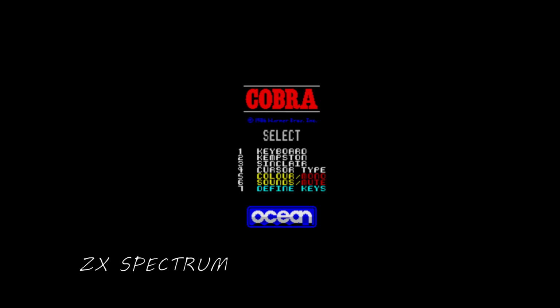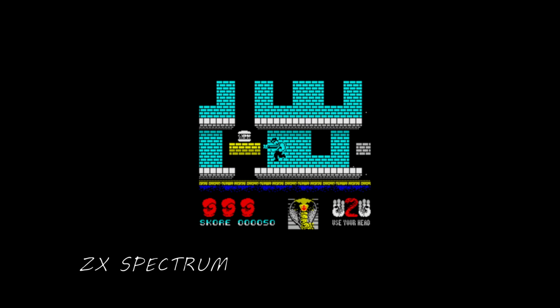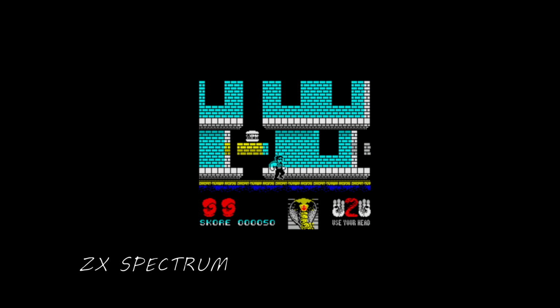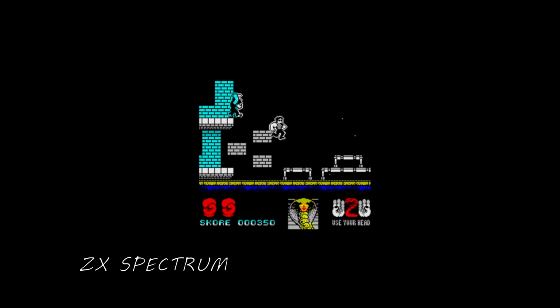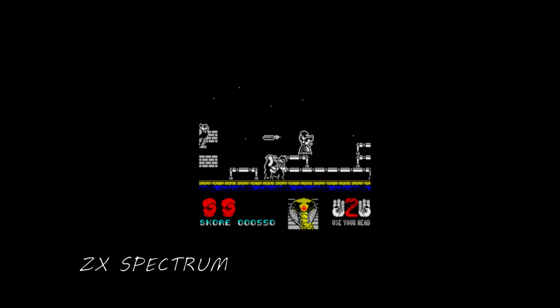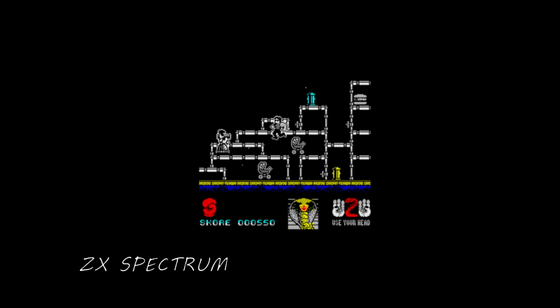Okay, so here is Cobra, the ZX Spectrum version. Now I think I've downloaded the same game for both systems, because this game is completely different from the Commodore 64 version we just saw. It has got a bit of parallax on it, but these missiles keep coming from nowhere, and when you get destroyed, you turn into a massive explosion, so that's kind of strange. Quite nice graphics, but no music on this version. And yep, so here is the very different Cobra on the ZX Spectrum.